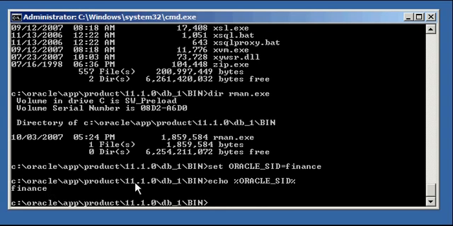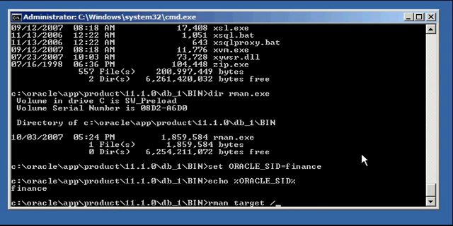Finance. Now, to back up the database, we need to connect to the database as Rman. And this is Rman terminology: the database which you are backing up or restoring is known as the target database to Rman. Okay, it's the database that the Rman client is targeting to back up or restore. So we do rman space target space slash, and what that's saying is connect to the database that the Oracle SID is set to, which is finance.